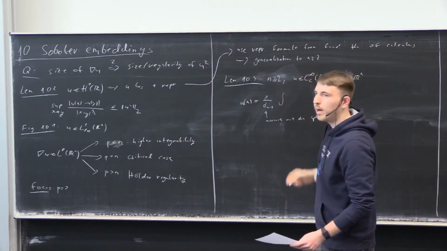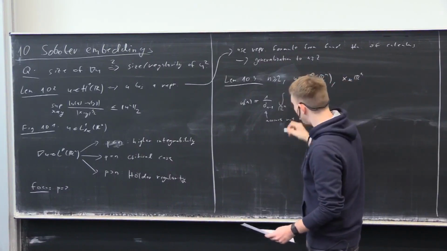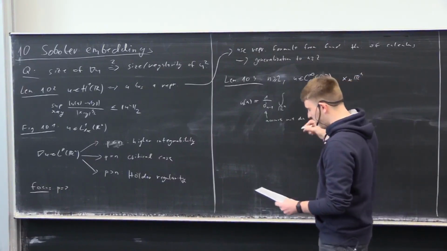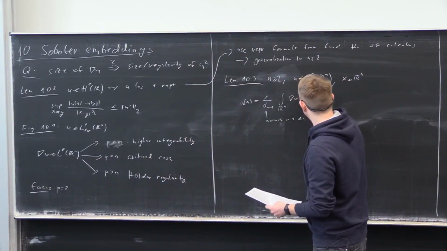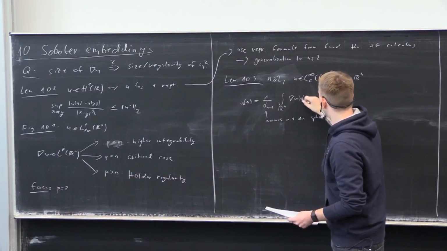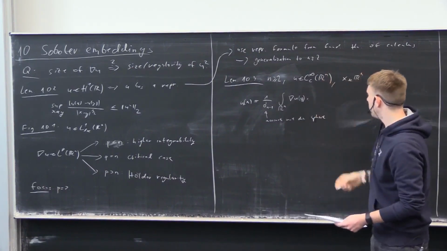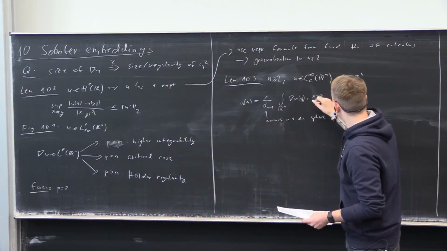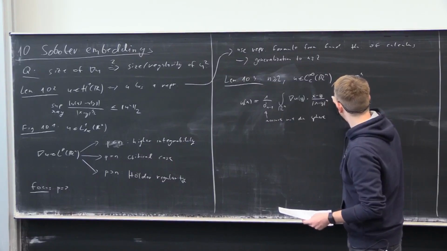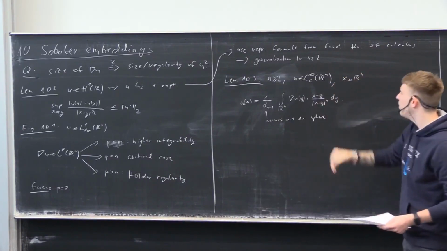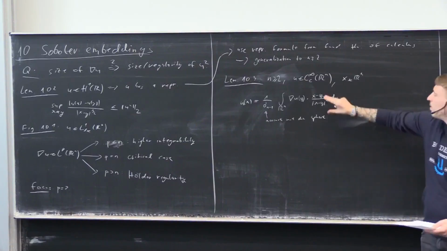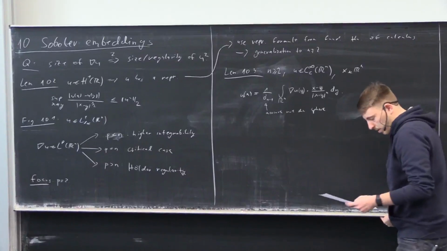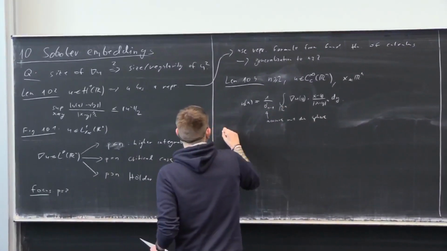Okay, so I have this normalizing factor, and then I have an integral over R^n. And then, I want to get a representation of u, so somehow u should appear. So let's write here the gradient of u evaluated at y. And then I have a dot product with x minus y over |x minus y|^n dy. It's like a convolution integral with this convolution kernel, which is normalized by this dimensional constant. Okay, let us come to the proof.